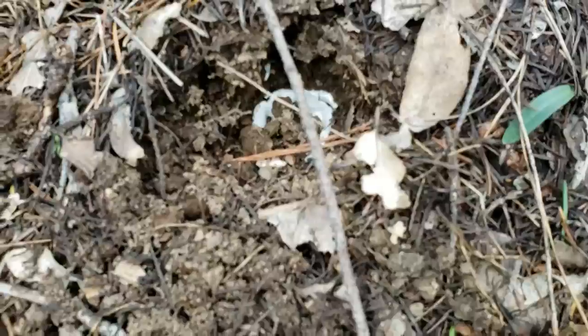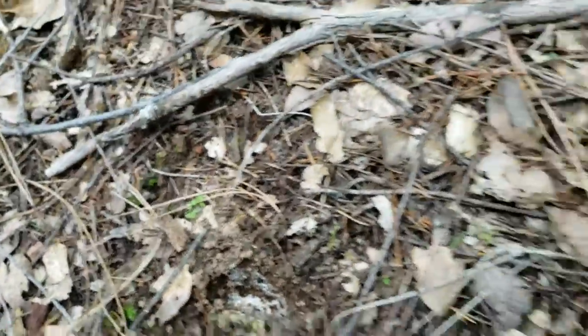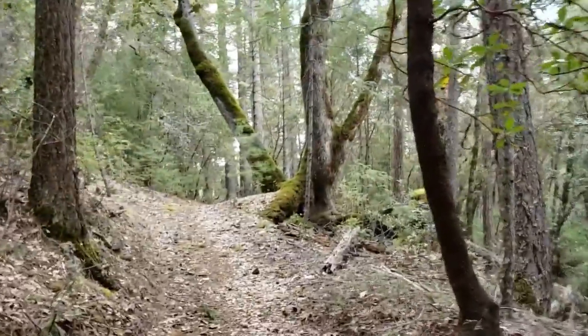Oh, look at this. If you look down these holes, you can see there's a bunch of leftover Amanita eggs. All these little holes everywhere. So there must have been Amanitas growing here. And maybe the deer ate them, or maybe somebody came along and picked them. I don't know. Did the deer eat the Amanitas around here? Maybe they know which ones are poisonous and which aren't.